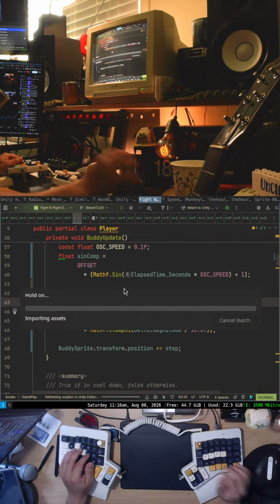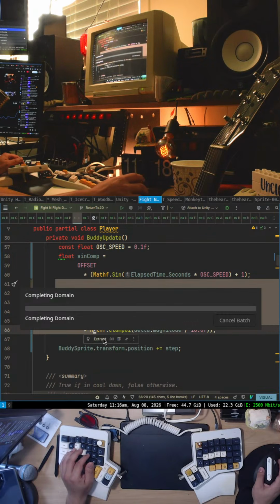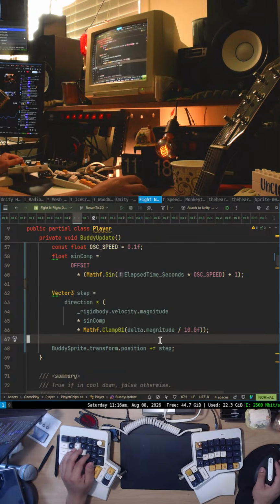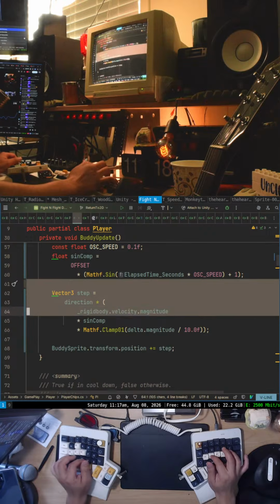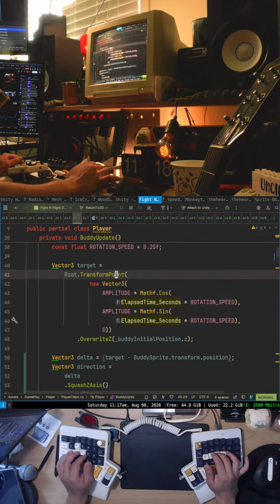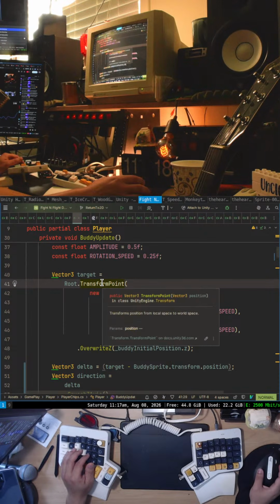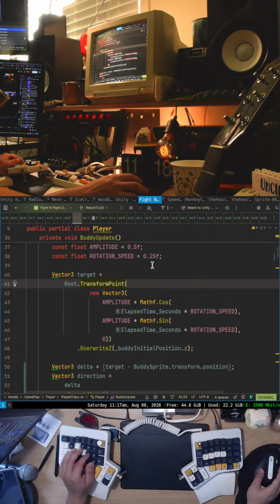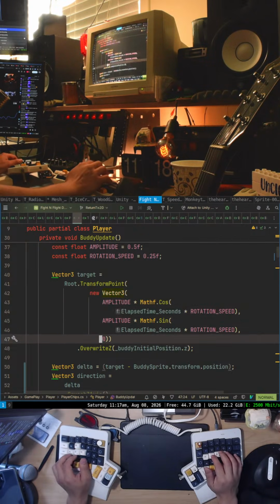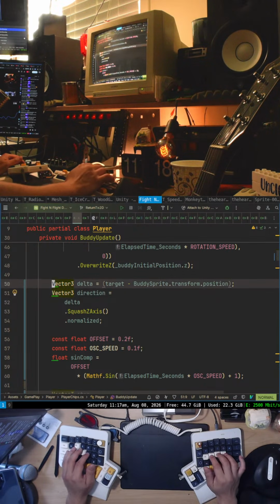And then we use this direction vector for that. This is a world space thing as well. Transform point is transforming from local space to world space. Yep, that's our world space target. So this is where we're aiming for in the world versus where we're starting from, which is the buddy initial sprite. We get the delta between them.